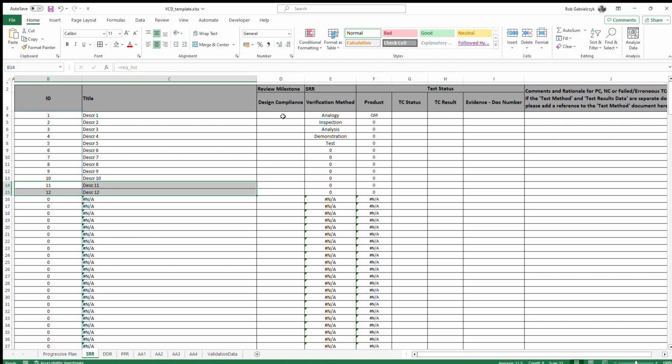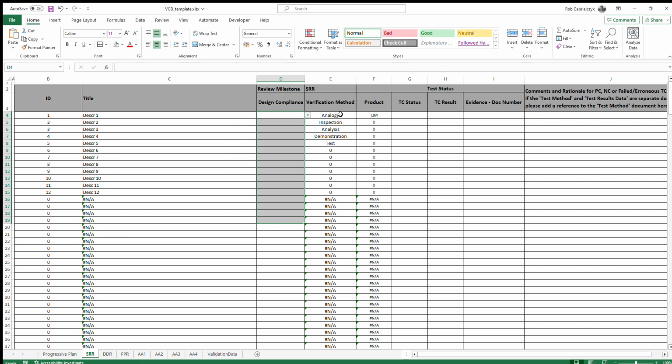The design compliance is a free, or an empty field, I should say, for population by the contractor. There are several choices. Again, there's a grading here with compliance being obviously good, and non-compliance or an unknown being less favorable. For each requirement that we have here, we would expect a design compliance to be established and to be populated.